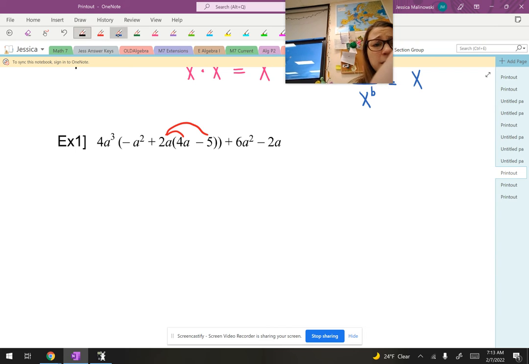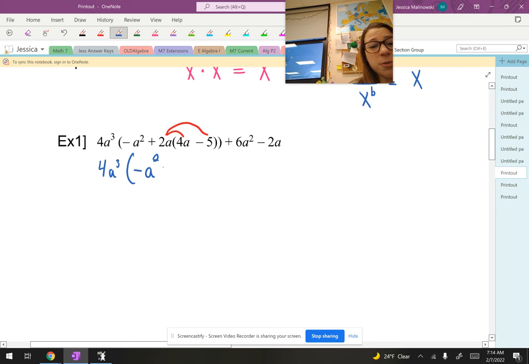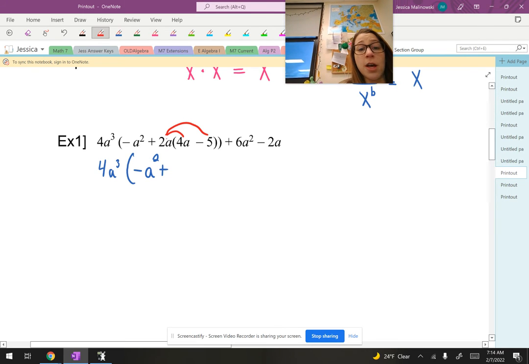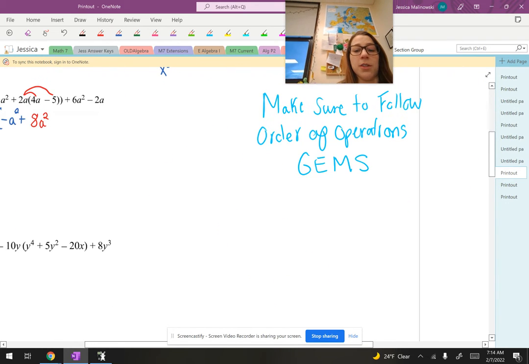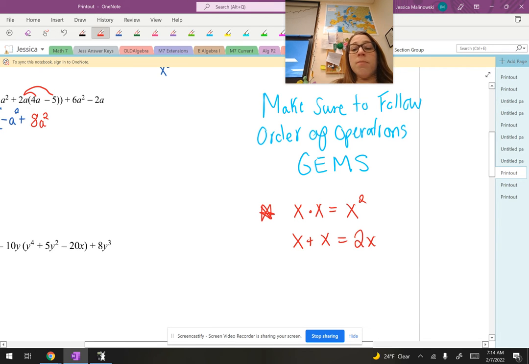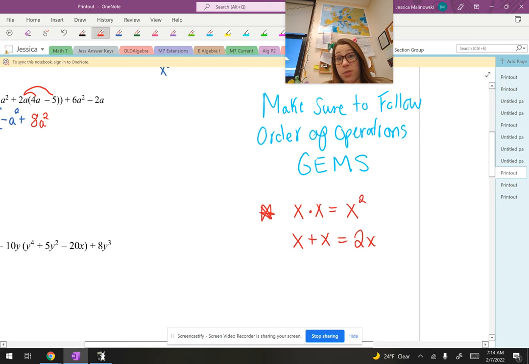So I'm just going to rewrite everything exactly as is to not mess anything up, including all those parentheses. Okay, and this is where I get different. So 2 times 4, those coefficients, 2 times 4 is going to turn into 8, and a times a is going to turn into a squared. Let's remind ourselves of that over here as well. Remember that x times x is x squared, and x plus x is 2x. That's that whole apples plus apples gives you apples, not oranges. x plus x does not turn into x squared. Multiplication, all rules are off though.